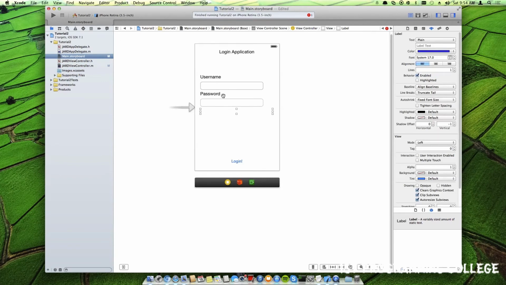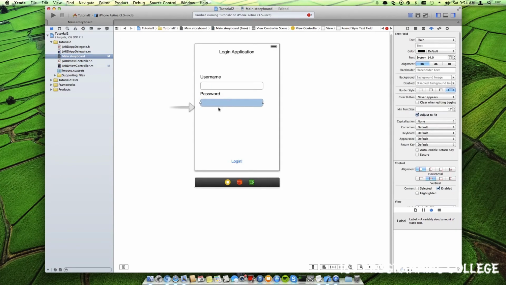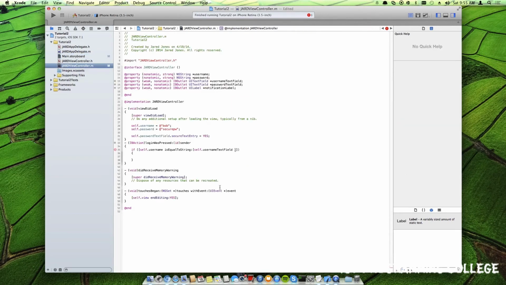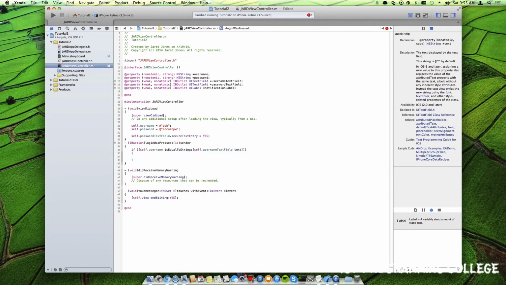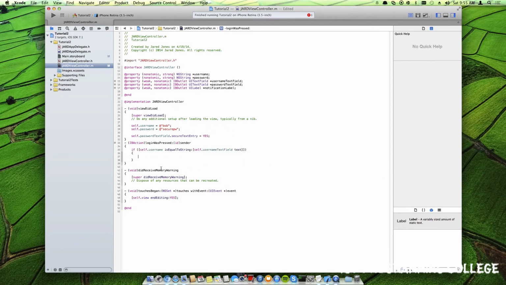You can either go to the documentation to find this, or you can click this. See, they call it a text. That may not be good enough for us. So let's see. Is it called a text? Oh, it is. What do you know? So you are now comparing the username that you created up here as a property with the text field, the text that's actually in that text field.